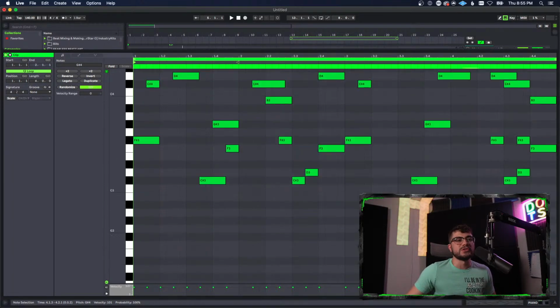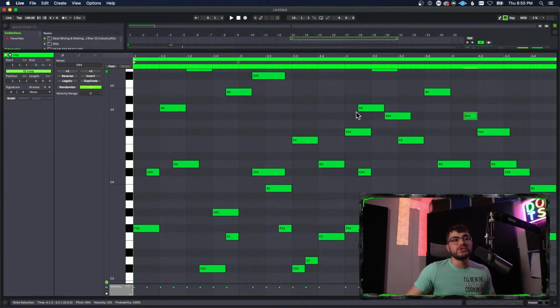And then we're going to go ahead and build some chords under this. And you can see, once we make this melody right here, this is the core of everything that we're doing. This is the building foundation. Once we have this, we can layer things on top of it. We can do crazy things with it. We don't need to come up with another complex pattern like this as well.